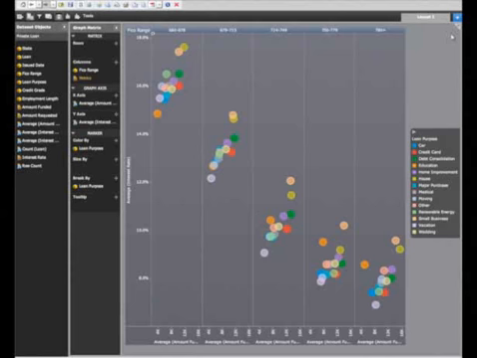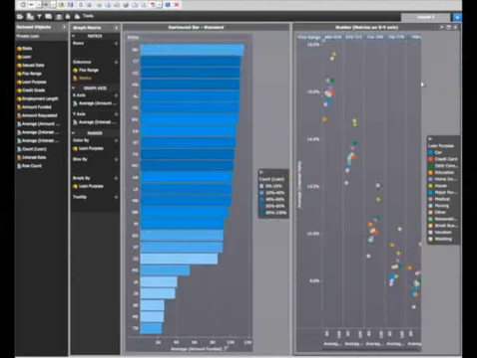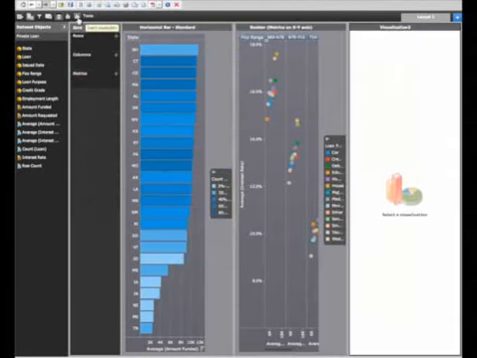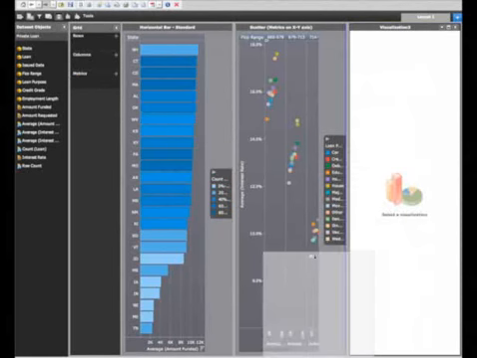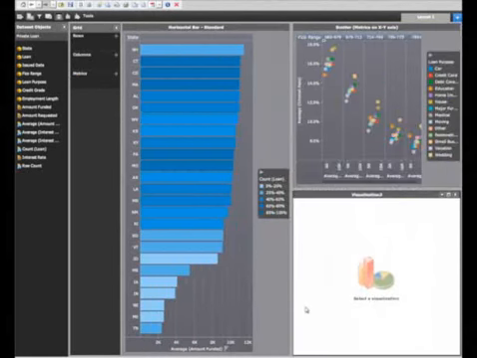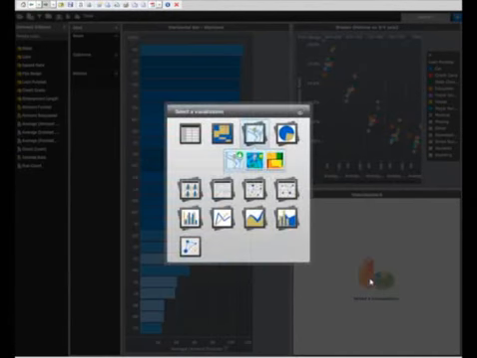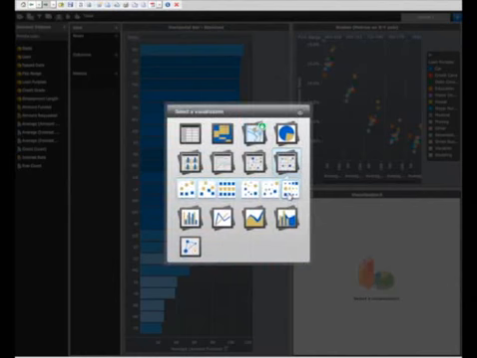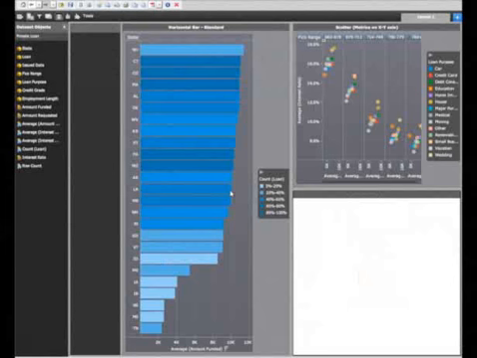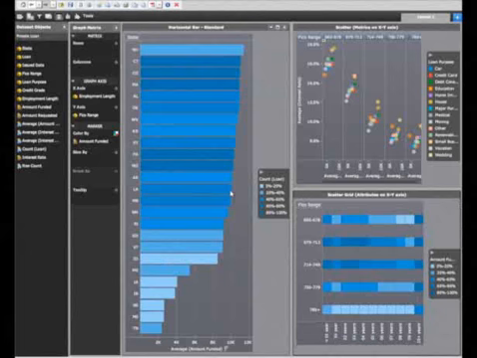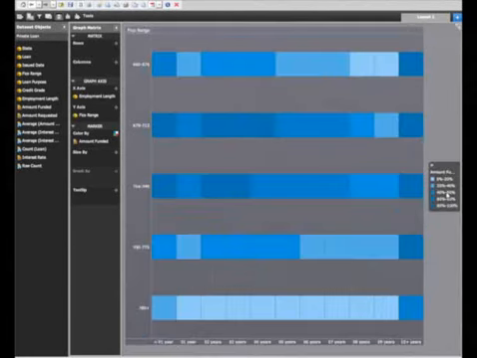I'm going to go back to the dashboard and add one last visualization. Since this will be a relatively small dashboard, all of my visualizations will be on one panel. But if I wanted to, I can add additional panels to make more room for more visualizations. For this last graph, I'll select a different variation of the scatter plot to build a heat map. Again, MicroStrategy automatically populates the graph so I have a starting point for my analysis, even though I didn't specify any attributes or metrics. To get a better look at the data, I'll maximize the visualization.